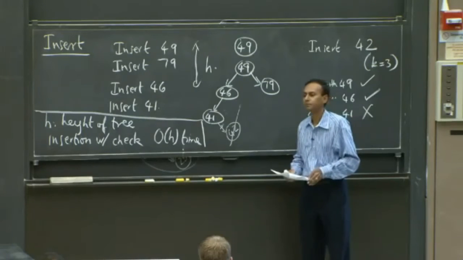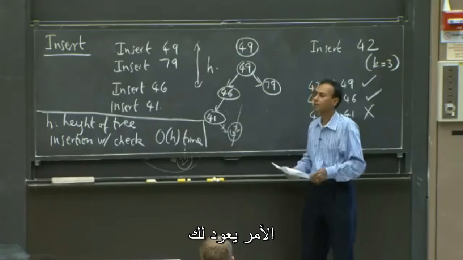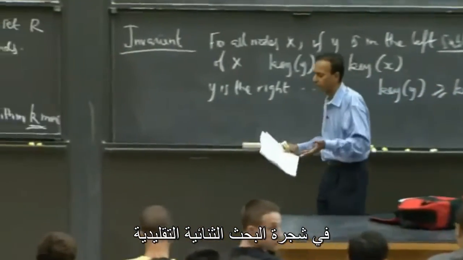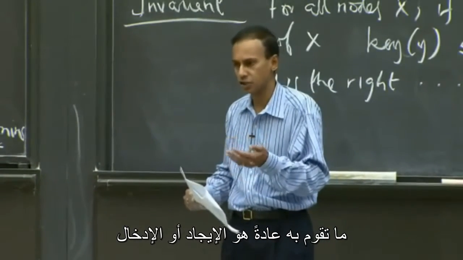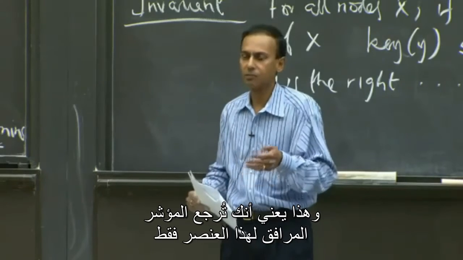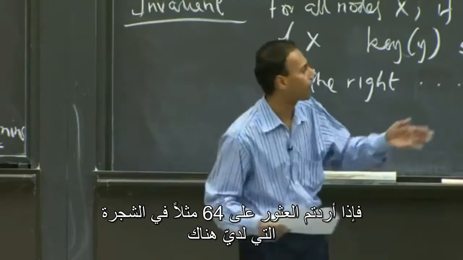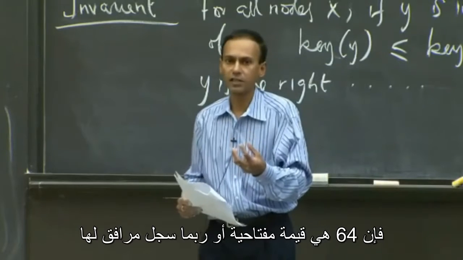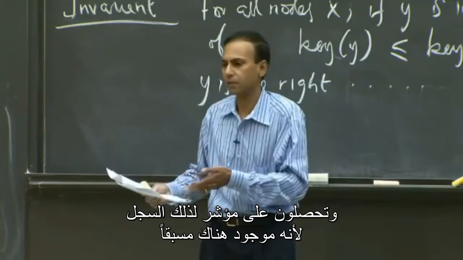Yeah, question back there. In a normal regular binary search tree, if you try to put in same values? Well, it's up to you. In a conventional binary search tree, or the vanilla binary search tree, typically what you're doing is either find or insert. What that means is that you would just return the pointer associated with that element. If you're looking for find 46, for example, on the tree that I have out there, 46 is just the key value, and there may be a record associated with it, and you'd get a pointer to that record because it's already in there.